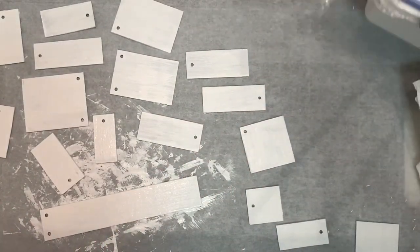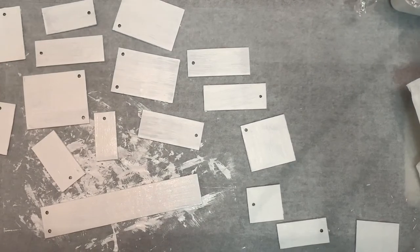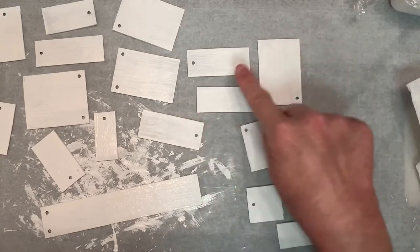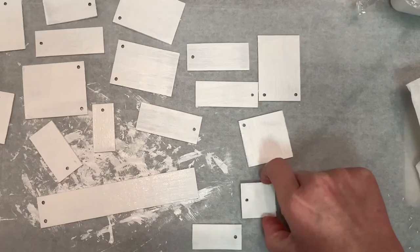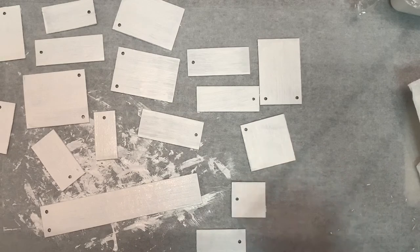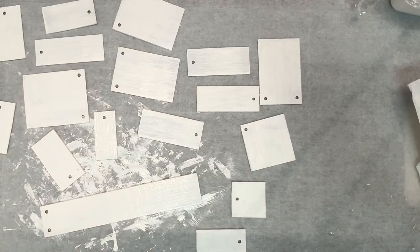I won't show you the whole process because it's fiddly and it's not very interesting, but you can see that quite a few of them have started to dry. They won't take very long, I don't think. So I'm going to continue with those, but there is something else that I want to show you, so I'm going to leave these to dry and we will pop back to start part two of this video. I'll see you in a moment.